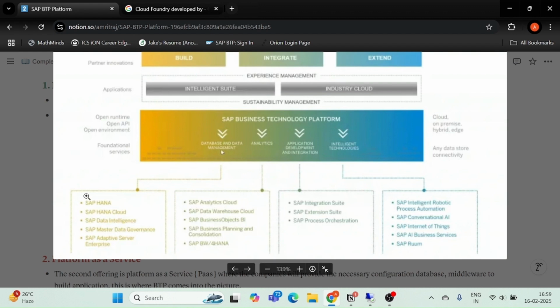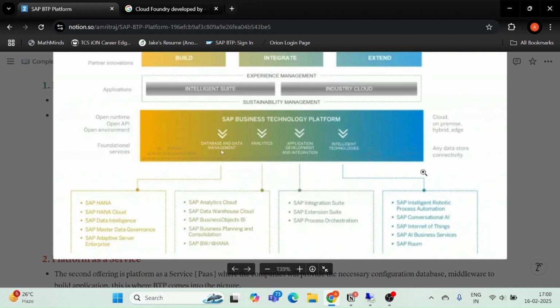Every feature, whatever word you are seeing, has a separate course for it. But as a developer, this extension part will come under us for the RESTful Application Programming Model on ABAP on cloud. Then this new feature was integrated by SAP for intelligent technologies like robotic process automation, conversational AI, IoT, business services, and also you might have heard about SAP RAM.